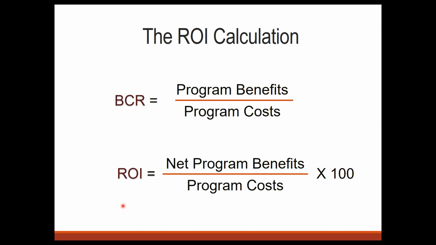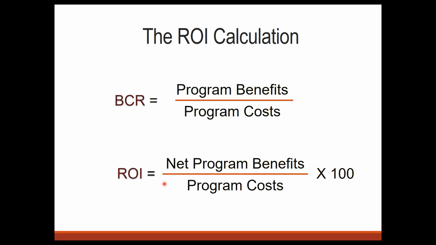And if you don't take anything else away from this webinar, I want you to take this away, okay? Because there is confusion, and I just want you to look behind the numbers when someone presents you an ROI figure, okay? The BCR takes into consideration the gross benefits of the program. So let's say you improve quality, and as a result you've saved the organization $100,000, right? That $100,000 would go here in the numerator, and then you have the cost of the program, and you just divide, and the output is a ratio. That's the benefit cost ratio.